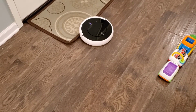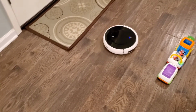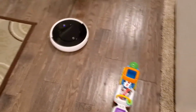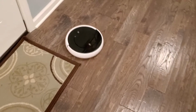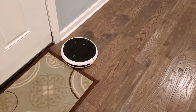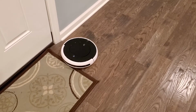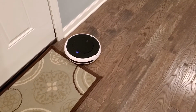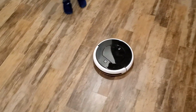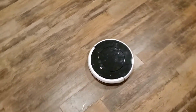And here it is just totally failing on an area rug that's just in front of the door, that anyone's going to have in front of the door so people can wipe their feet on it. It gets stuck. So really cool product, but if you have transition strips or area rugs, this is not for you. You could possibly pick up your carpets, or watch it around the transition strips, but I don't really think that's what you want to do.